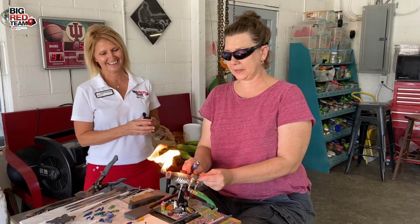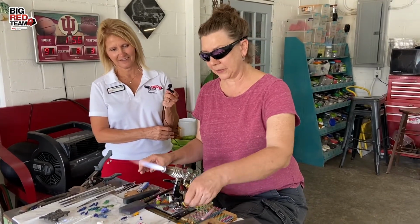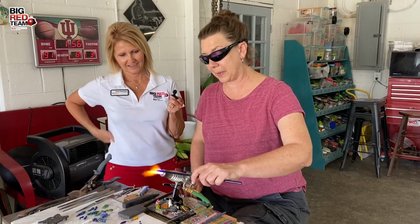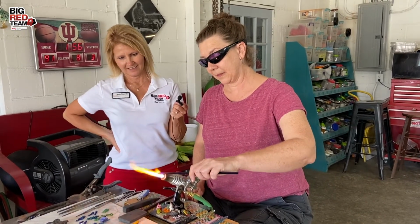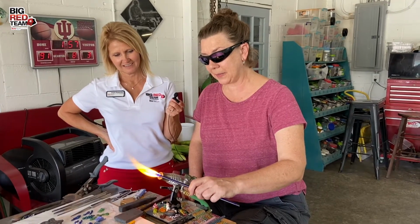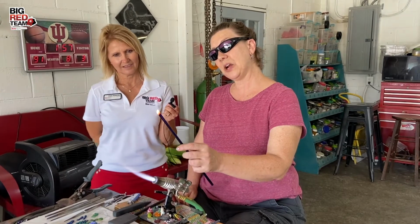I'll show you this. This is how I light the torch, and then when I work it, I can make a little earring for you. So if you want me to do all of that, or we can just start from right here, it doesn't matter to me. Oh, the camera's still going. Oh, okay. Well, then good. So what I'm doing is I'm putting the end of the glass into the flame, and you can see that it's starting to glow.